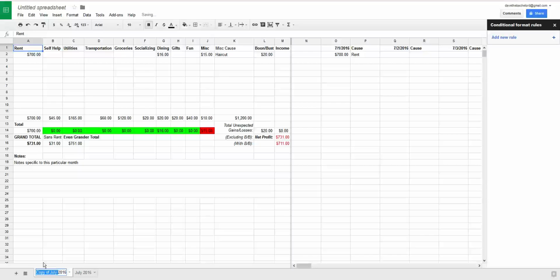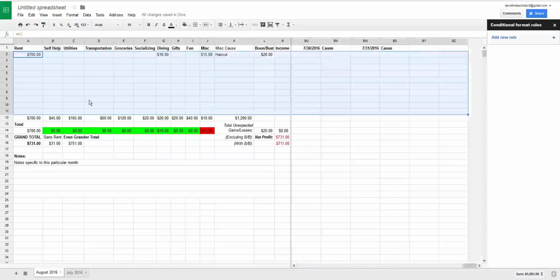And next month's going to be August. And then simply click on A2 through A11. Shift and Control right until you get to the very end, and backspace to clear everything, and you have a new month in just a couple minutes.